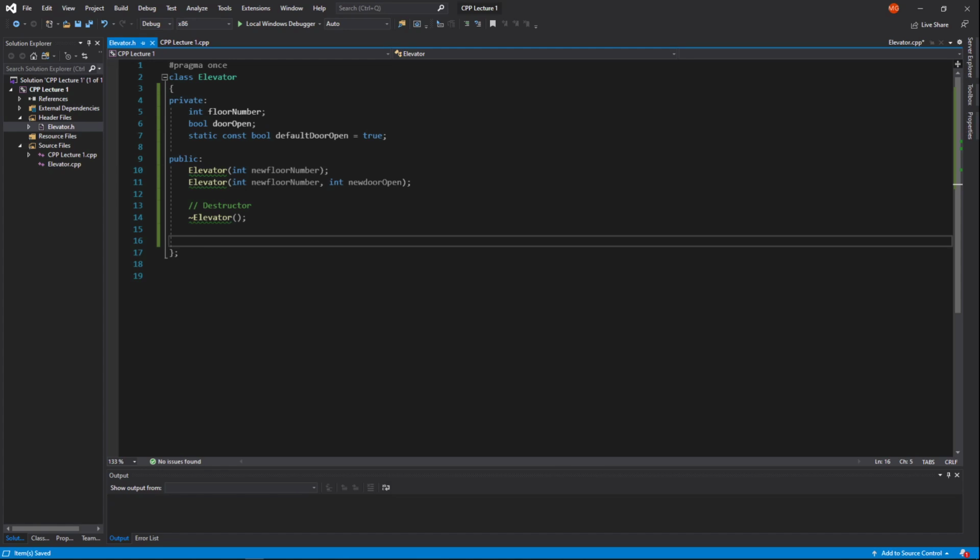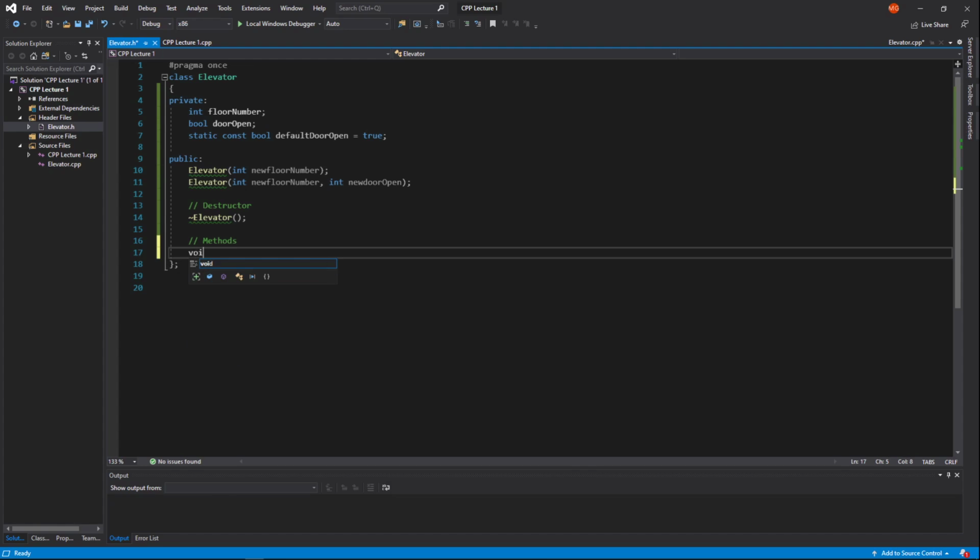Beautiful. Okay, so let's go to the other methods. You can label it as methods here, functions, whatever you want to call them, and then say void setFloor, and then here we have int new floor number.